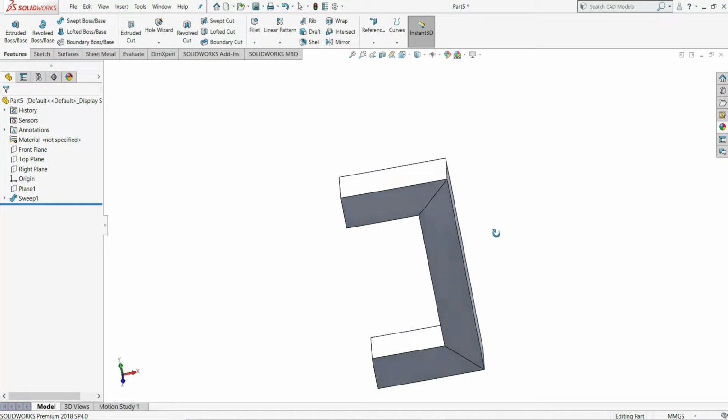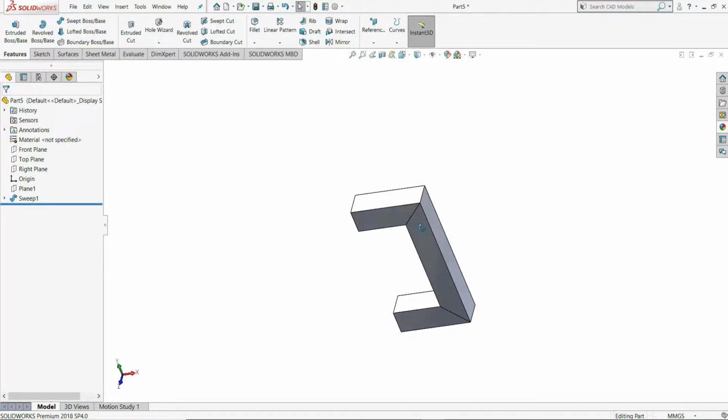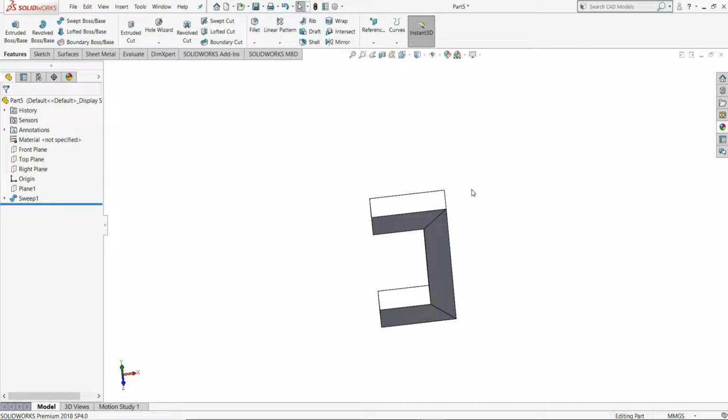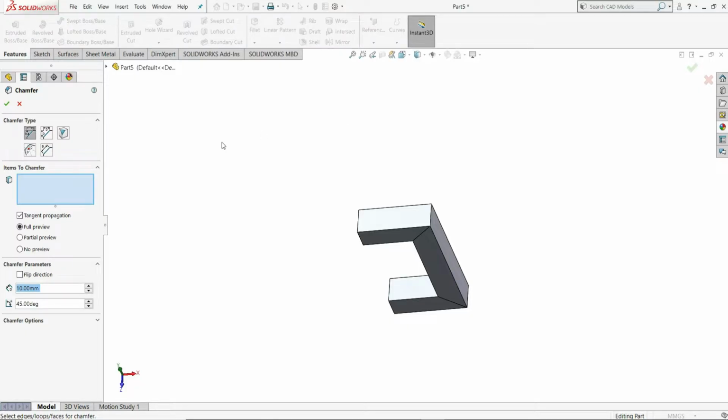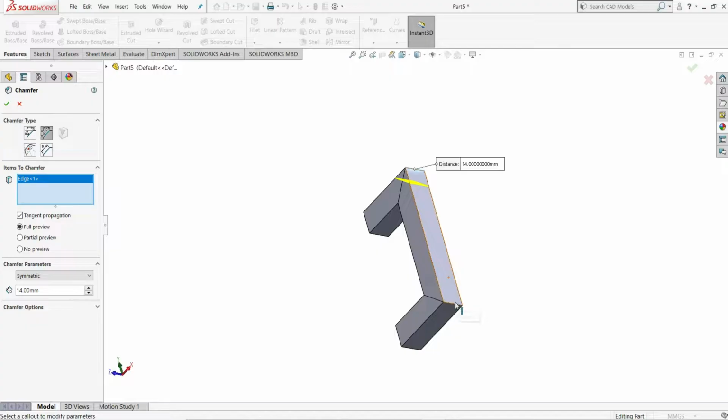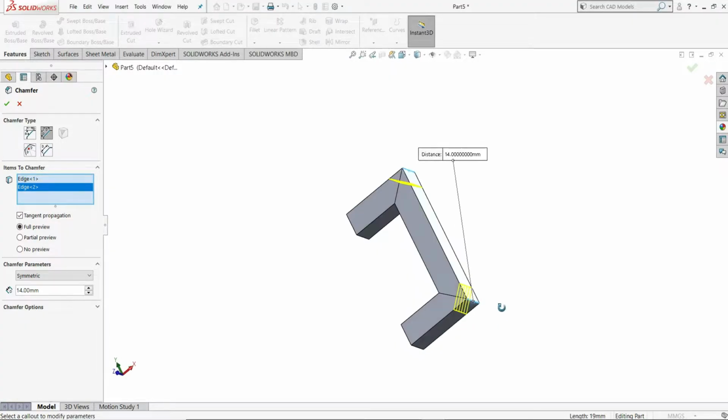Okay. We have to create here one chamfer. So I'll just select here chamfer. In the second, you can see distance. I'll select this and make it 14 mm. And we have to keep here symmetric. Just select this edge. Same as it is, I'll select this edge.